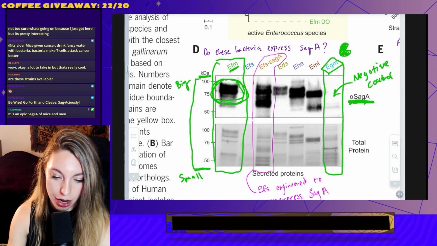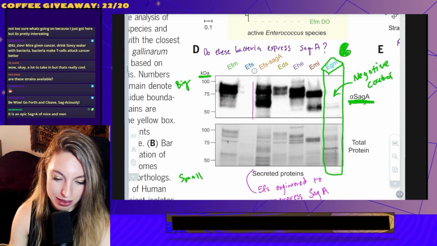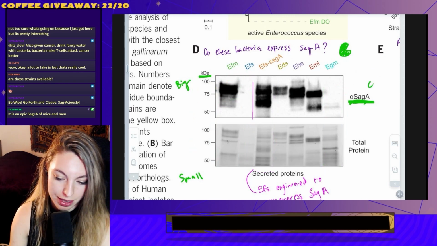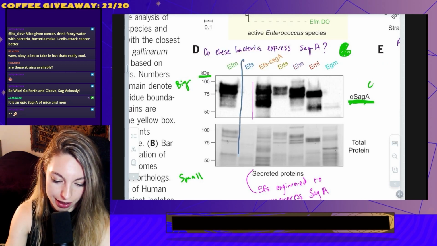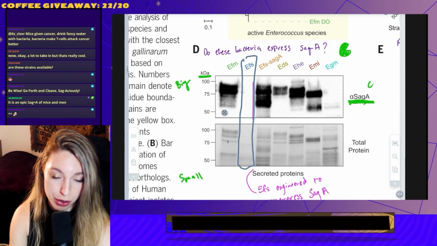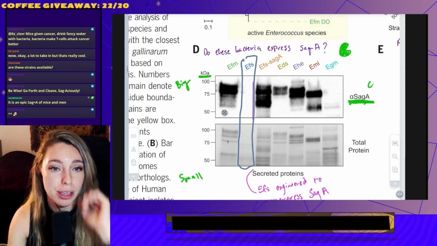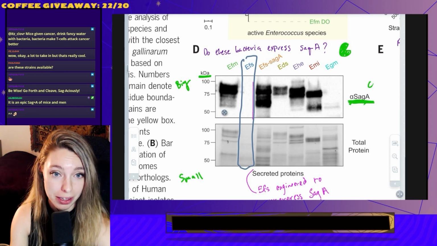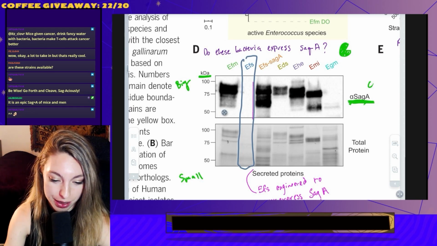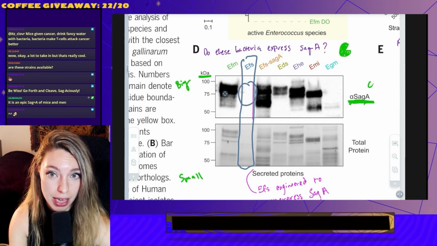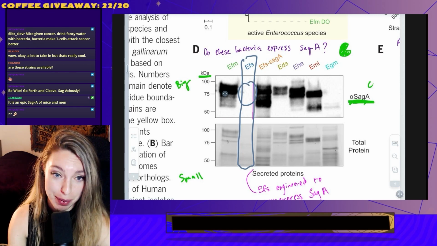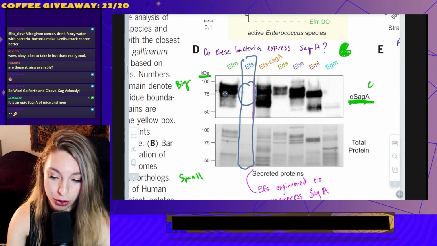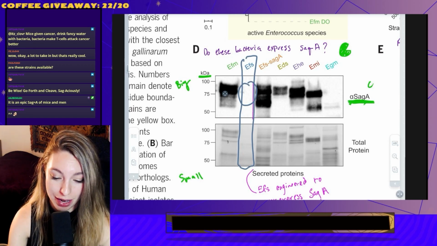And then they look at, oh, this is important. Let me erase all of this. So they also look at E. faecalis. If you'll remember, E. faecalis is our bad bacteria. If you remember the tumor growth curves, the tumors just grow out if you add E. faecalis to their drinking water because they don't make SagA. And we can confirm this here because look, there's no SagA. Oh my God, it's beginning to make sense. Maybe. This still hasn't confirmed anything about whether or not SagA is actually stimulating the immune response. We haven't gotten that far.